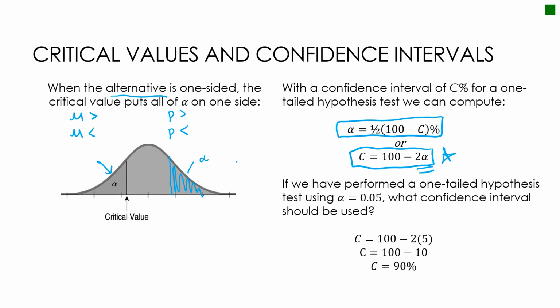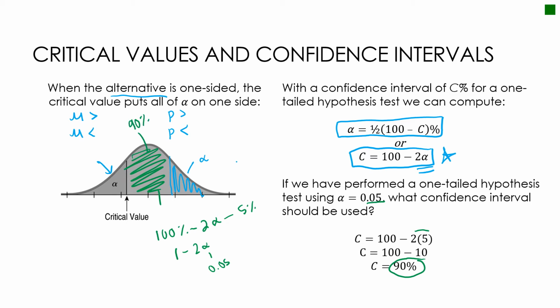So my confidence interval is the space in here, which would be 100% minus 2 alpha, and again alpha typically is 5%, or 1 minus 2 alpha if you're dealing with this as a decimal, 0.05, and this alpha would be if I was writing it as a percent. So we just performed a one-tailed hypothesis test. If we used alpha as 0.05, then again that's 5%. I'm taking 2 times 5 to say, well, that's 10%. 100 minus 10 is 90%. That means the interval here in the middle is 90%.